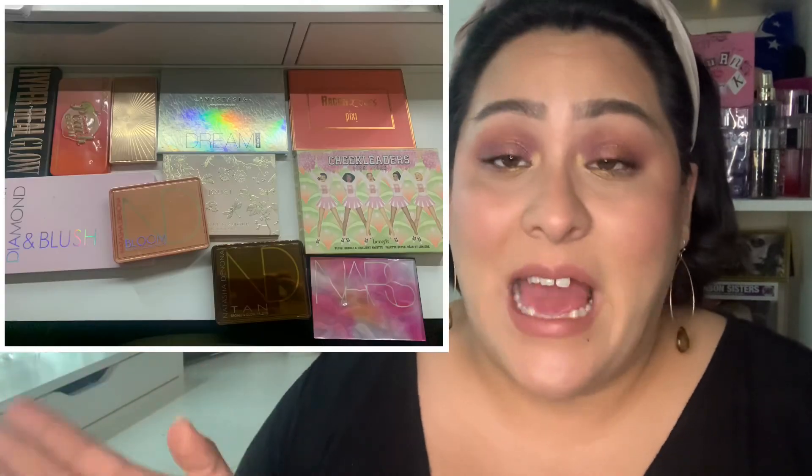We're going to talk about face palettes next. Last year I had 15 face palettes — I don't know what I was thinking — but this year I did condense my collection down to a total of 11 face palettes. I still could probably work on it. I do have two of those current face palettes in my new monthly shopping block. I'm really happy with that number, and I think I can condense it a lot more — but 15 down to 11 is a lot better.